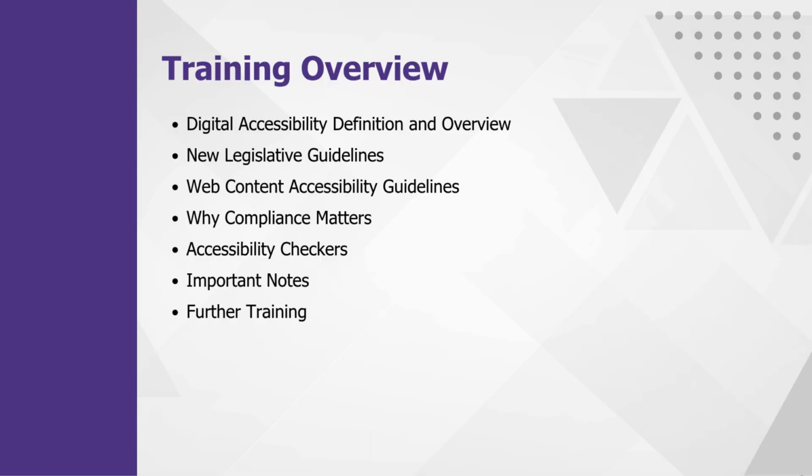This training will cover the definition of digital accessibility as well as an overview of what it looks like in a few key categories. We will discuss the new ADA legislative guidelines for digital accessibility, what the Web Content Accessibility Guidelines are, and why compliance with these guidelines is important. We will cover accessibility checkers you can use, a few important notes on the new guidelines, and opportunities for further training on this subject.